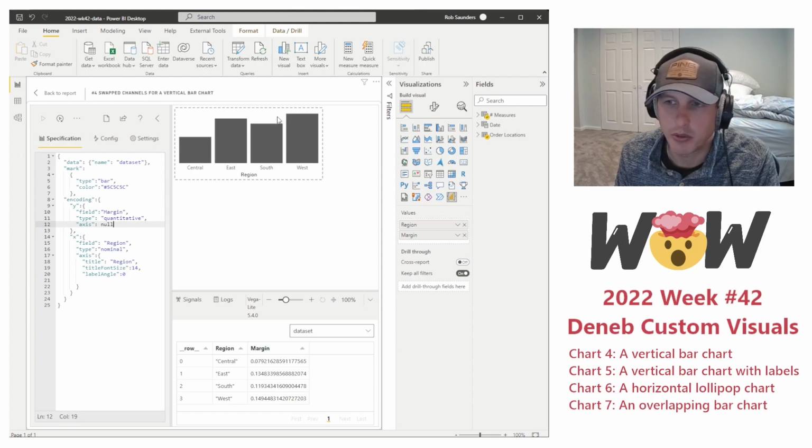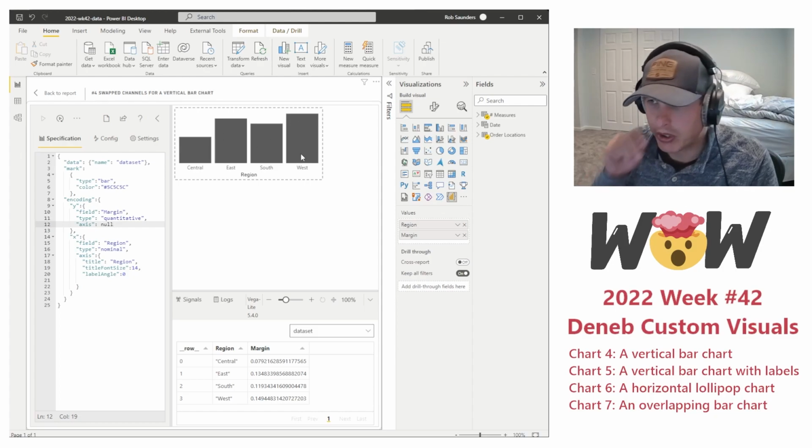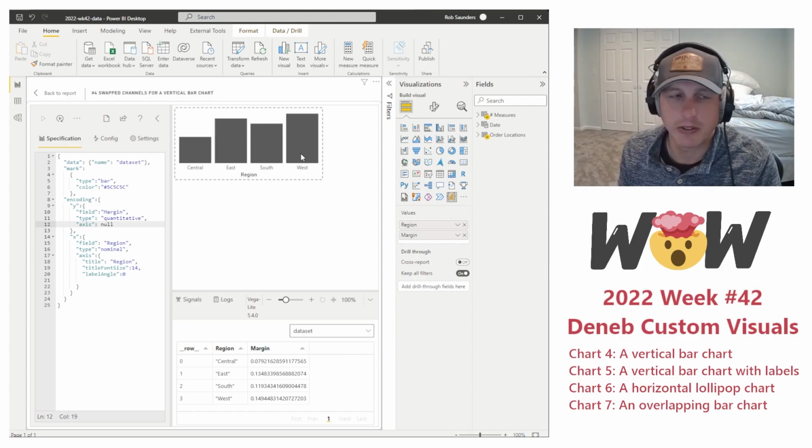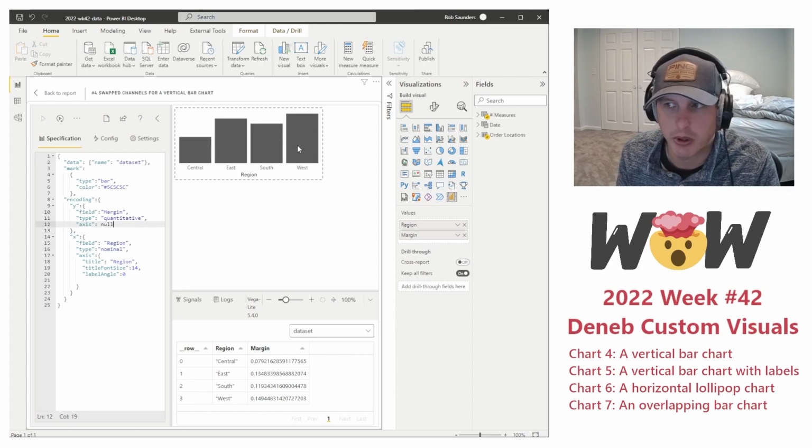Okay, now we've removed this. Now what we're going to do to create a bar chart with a label, we actually are creating two charts on top of one another. So one would be a chart where we show the bars as the size that they are, and the other that we're actually adding text at a certain height, in line with those bars as well.